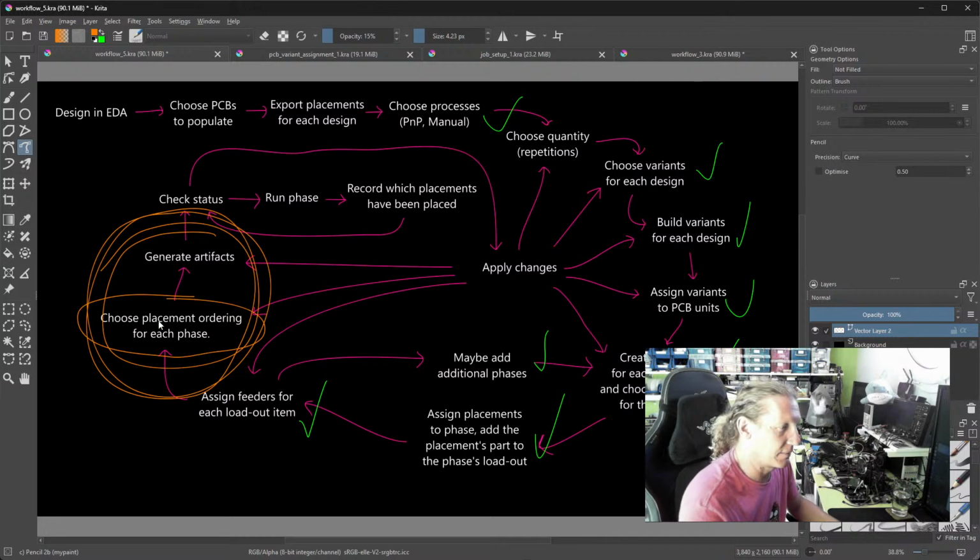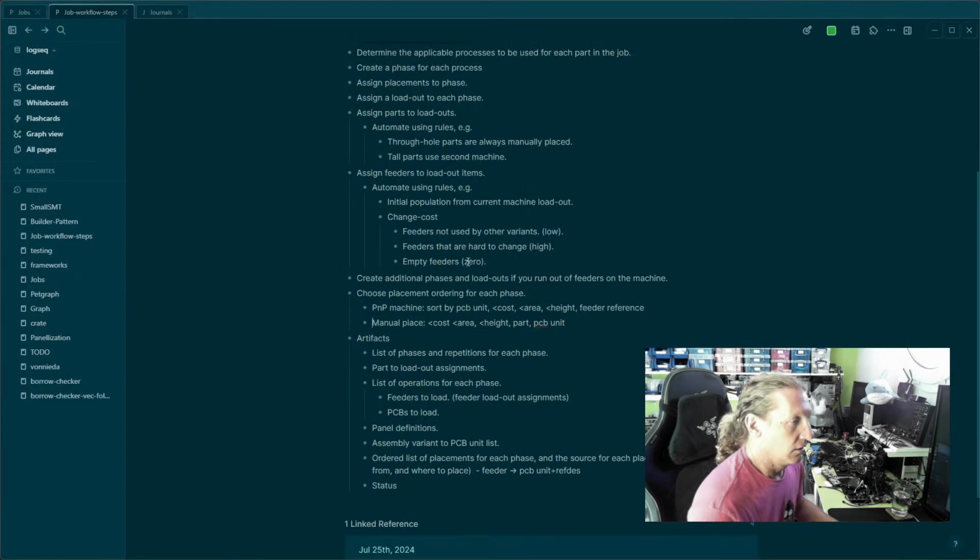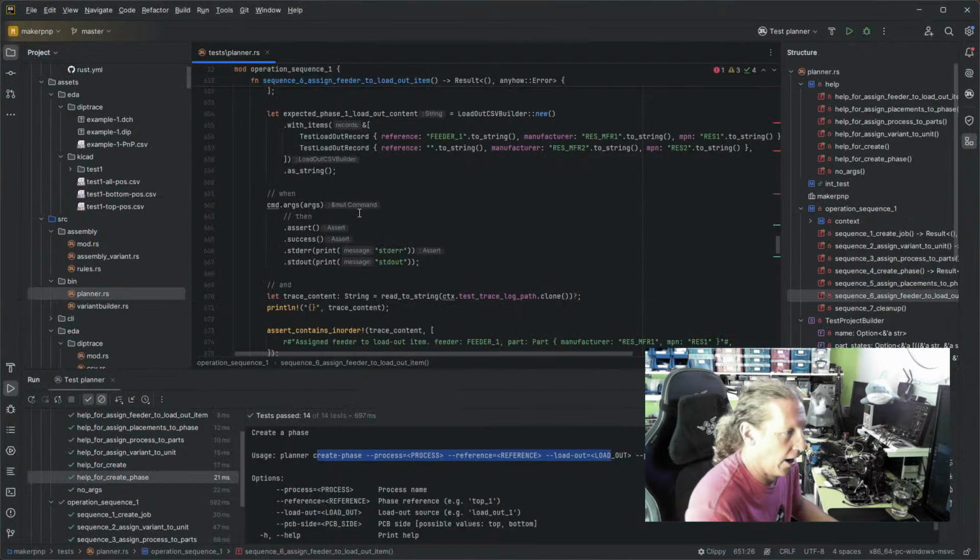So it feels like we're going to be doing a bit of the generate artifacts one as well today.